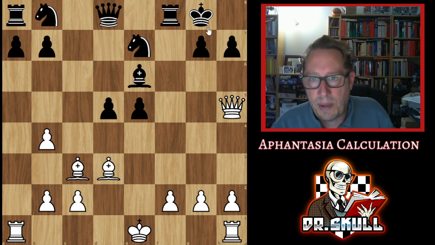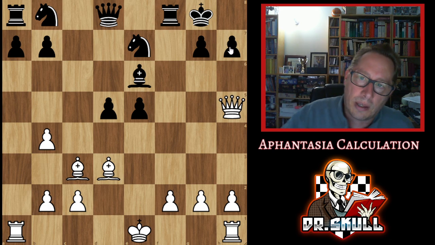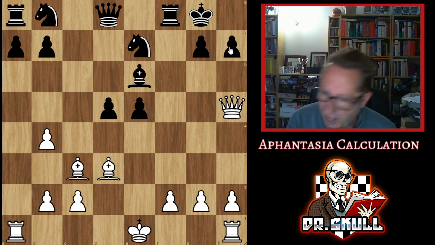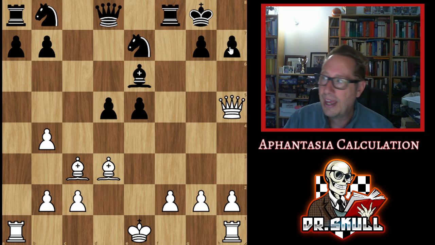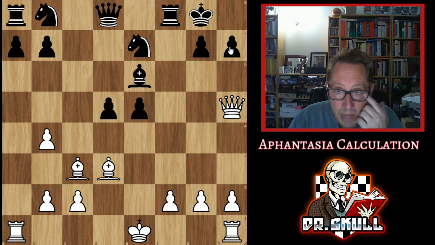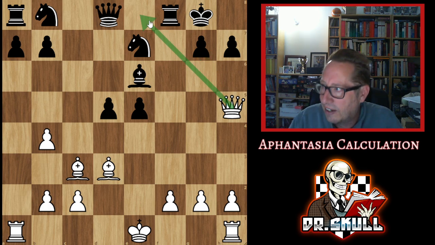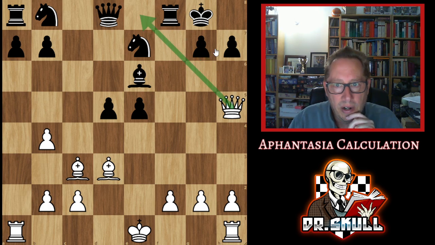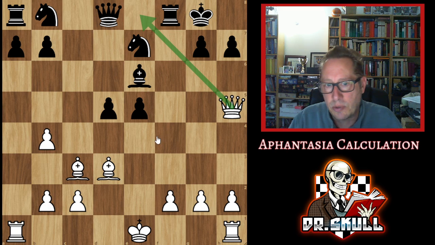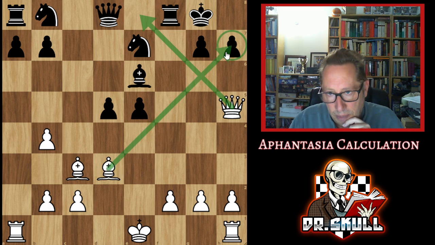I know this pattern. This pattern is easy. I just come down with a queen and check. Well, I've learned a new pattern from the Checkmate Patterns Manual. And I would say I missed this many, many times. But now I know when I see this particular setup, what's actually happening is the queen is cutting off the escape square.